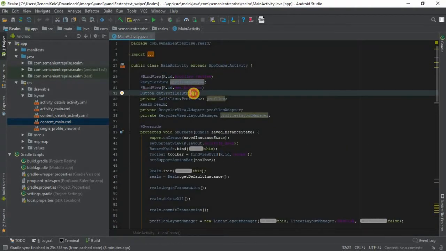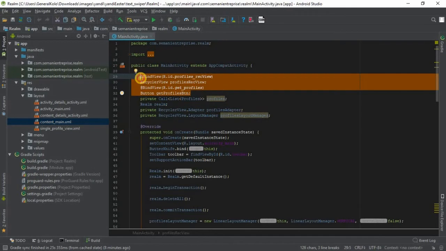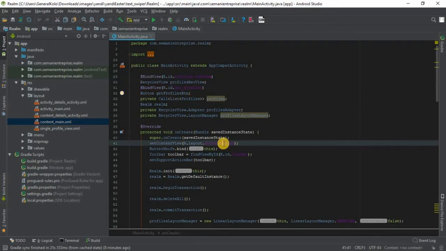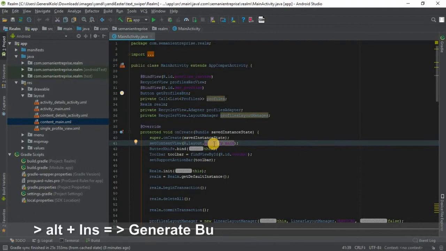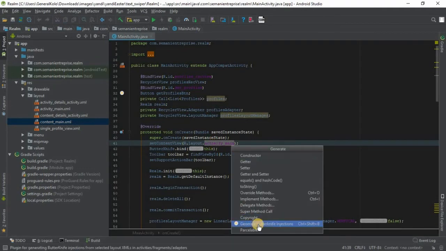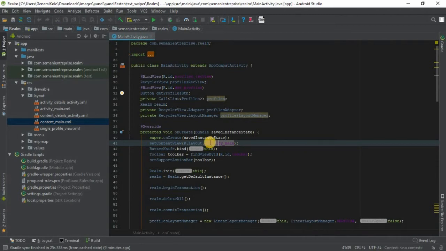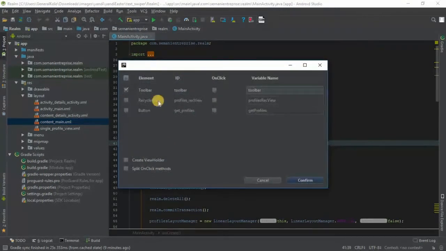So now these are from Butter Knife. Now to do that, all we did was place your cursor on activity underscore main, and then come to Butter Knife injections, and in your Butter Knife injection a dialog box will come up where you can select.